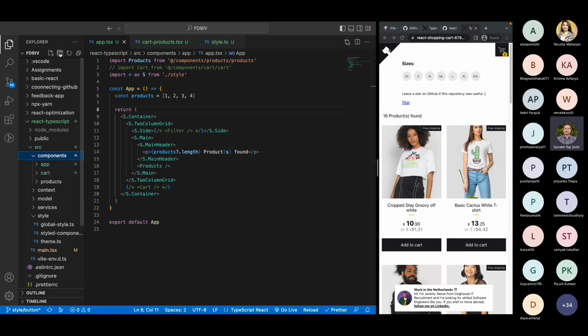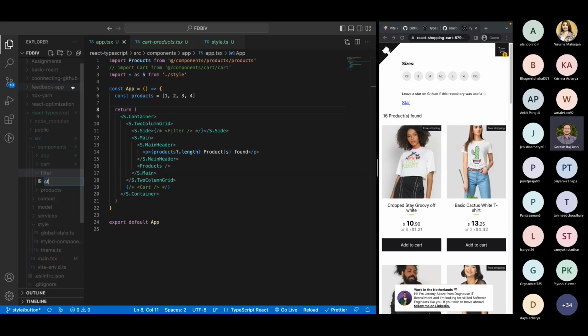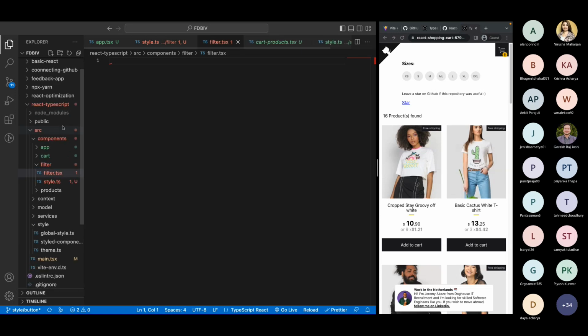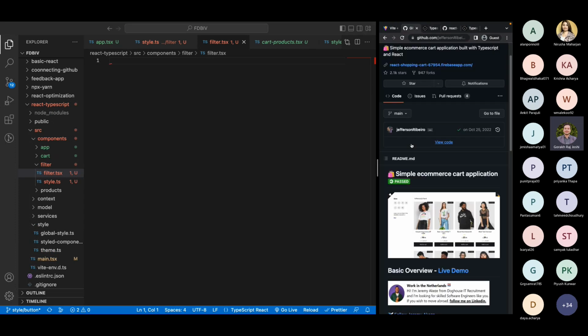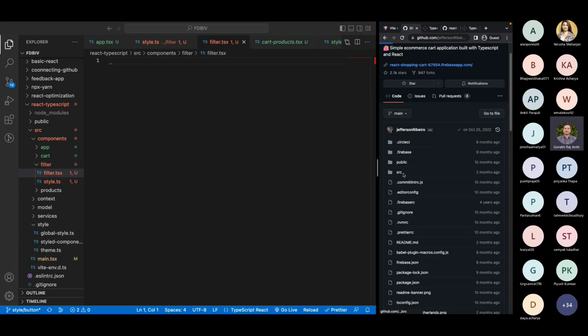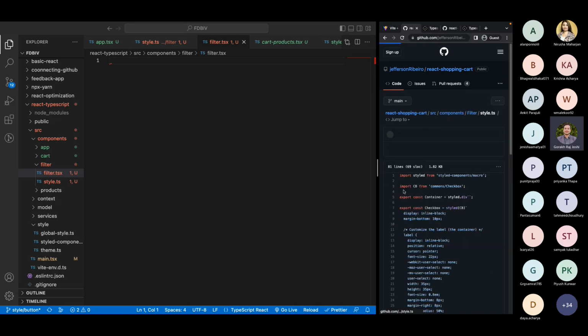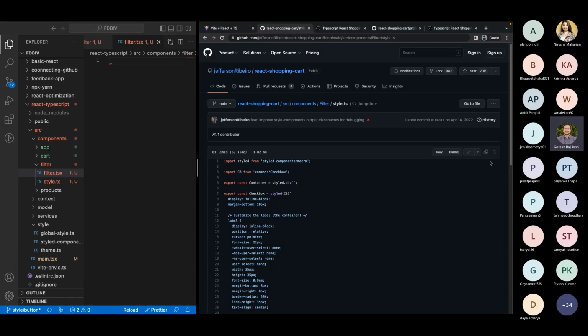So we want to create the filter component here. Once again, we'll create style for filter, style.ts, as well as we'll create the filter component itself, filter.tsx. So we all know where to get style from, here, and components, and we have these filter components, and these are the styles we need. Okay, so make this a little wider here. It's the VS Code, and I'll get this style from here.